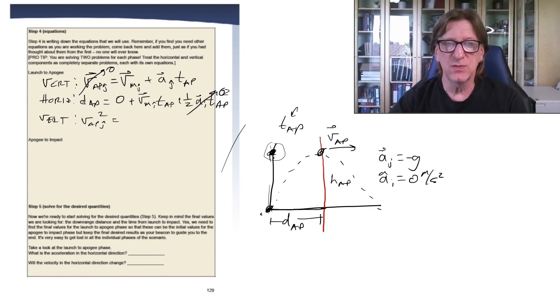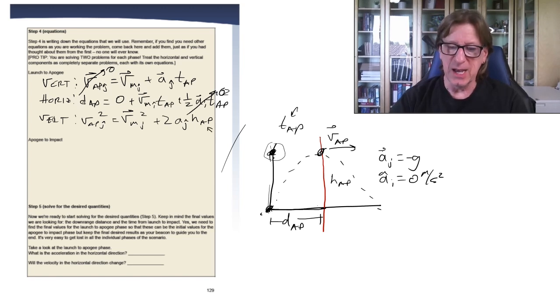And my initial velocity is vmj, also squared, plus 2 times my acceleration in the j hat direction times the distance, which is hApp. You see, that's what I'm traveling in the vertical direction. Okay? So that's got all of that. Remember, our goal was to get this hApp, because I'm going to need that for the other side, we decided. Okay, so let's do that then.